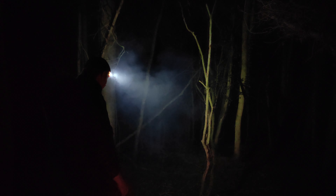Right, so let's see how far this head torch beam goes. That's on the normal setting, so this is the setting that should last about 50 hours. That's 100 lumens with added smoke, and this is 200. And then we've got the four beam setting. Then we've got the red light as well — I don't know what that looks like on the camera but I'm moving that up and down. Decent bit of kit.